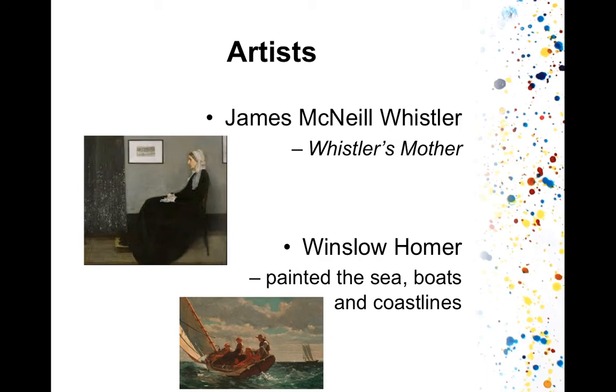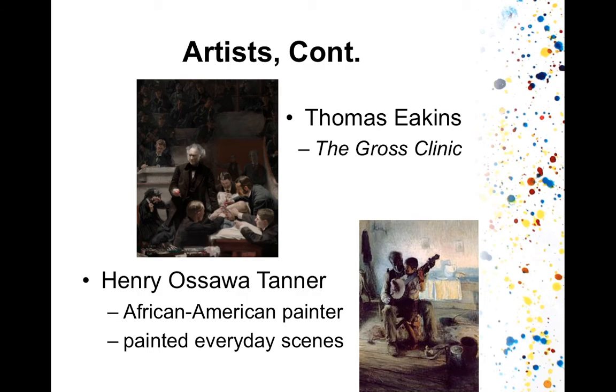Winslow Homer is known for paintings featuring scenes of the sea, boats, and coastlines. Thomas Eakins was another realist painter who made portraits of friends, family, and people in the arts, sciences, and medicine. The Gross Clinic is often considered his finest painting. It shows Dr. Gross performing surgery on a young man, while the patient's mother cringes in the corner. Depicted in a surgical amphitheater, the viewer appears to occupy a seat alongside Gross's students.